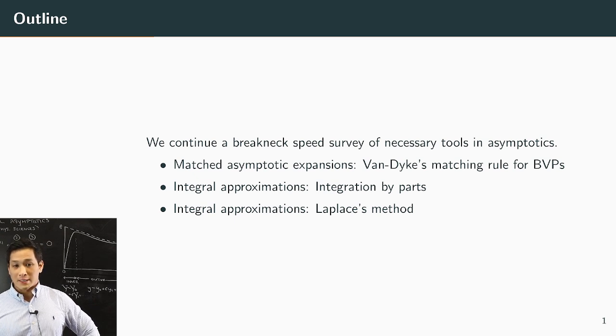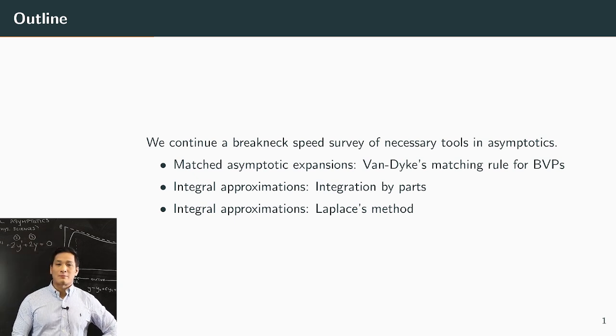Essentially I want to finish up our content on matched asymptotic approximations and boundary value problems, and then go on to integral approximations: integration by parts, and then Laplace's method this lecture. Hopefully next lecture we can finish up Laplace's method and then do the most important integral approximation method, which is the method of steepest descents. Once we have all these techniques, we can finally get back to our original programming and do some interesting exponential asymptotics. That's the goal.